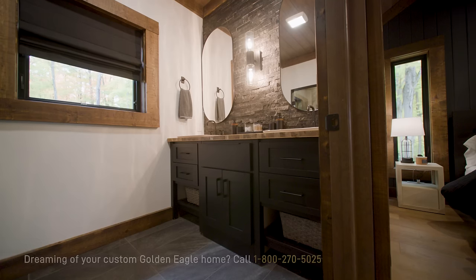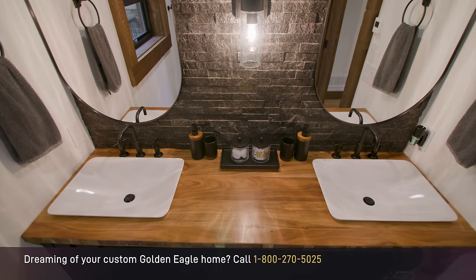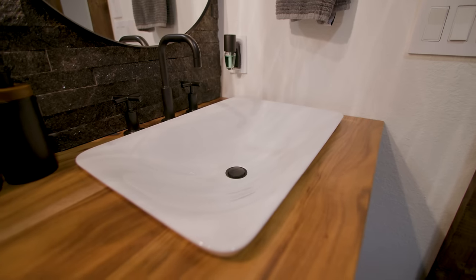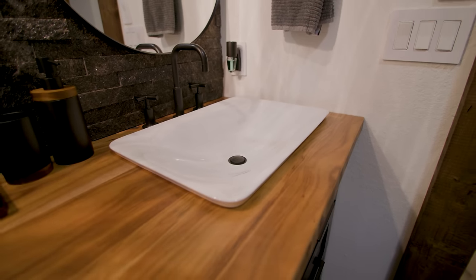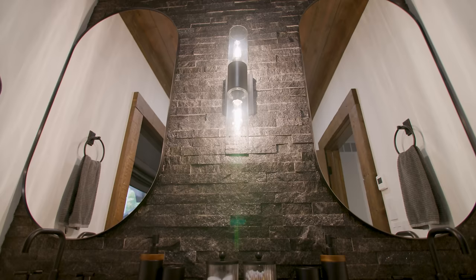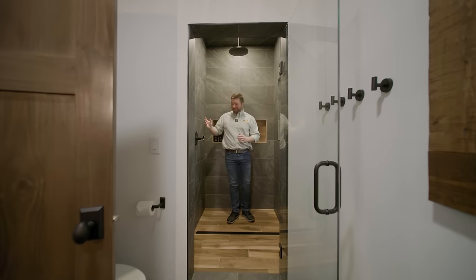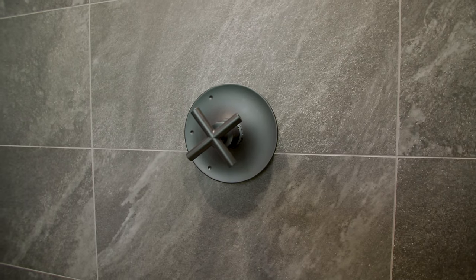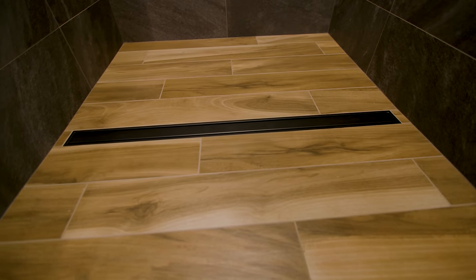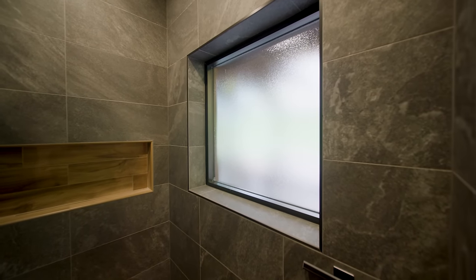This ensuite bathroom is special. We've got a walnut top, drop-in sinks with a vessel sink appearance, specialty faucets, and mirrors. The backsplash reflects some metallic finishes and, combined with the pendant light, creates wonderful shadows and dimension. The shower has an incredible rain head above with Kohler faucet fixtures and an integrated drain. Most notably, it's the combination of the two tile finishes that pair so well together, with natural light diffused by obscure glass.